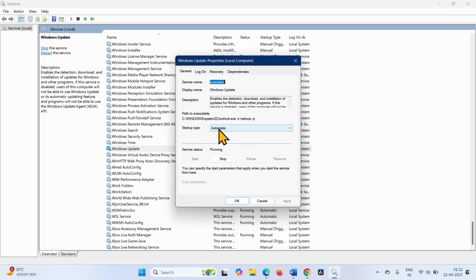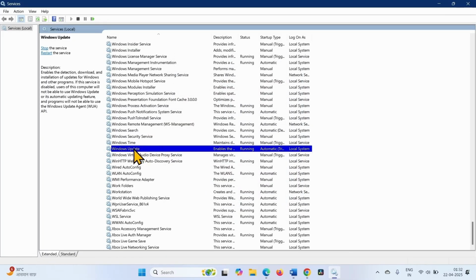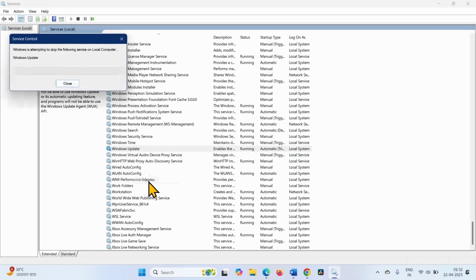If it is not automatic, click on this drop down and select automatic. Service should be running. If the service is stopped, you will notice a highlighted start. Click on that. Click on apply. Click on OK. Then right click on Windows Update and select restart.